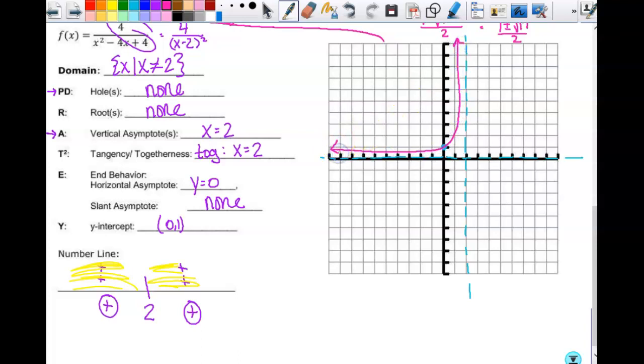And then I know from 2 to infinity it's positive. So it also has to be in here. But I would like to get one point here just to make sure I can think about what's happening. So I could pick 3 or I could pick 4. Let's go with 4. So I'm going to pick a 4. So I want to find f of 4, which is going to equal 4 over 2 squared, which is 1. So I have a point at 4, 1. And I think that's good enough to see that it comes in something like this. Okay. And there is your graph.